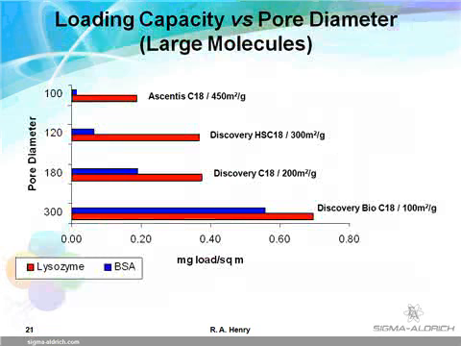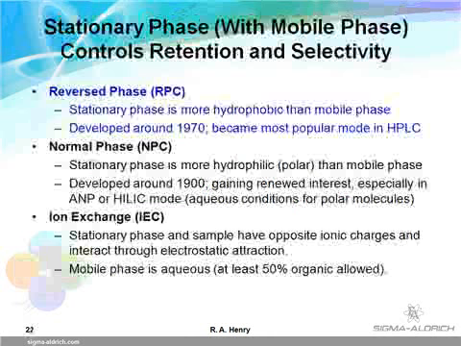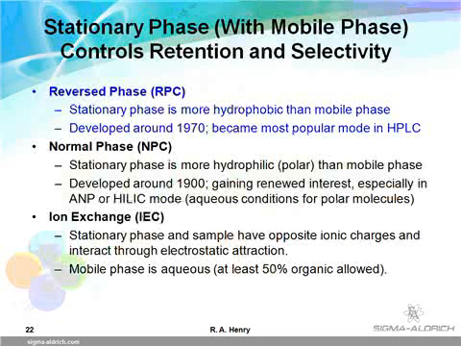Another way to illustrate the pore size effect is a graph of pore size versus column capacity in terms of milligram per square meter. In each case, the larger molecule shows less access to the surface area than the smaller one. Only with a 300 angstrom packing do both molecules have comparable access. This new slide shows several important HPLC separation modes. If molecules can gain equal access to the surface area inside the pores, the degree of stationary phase interaction determines retention, selectivity, and resolution. Three important HPLC separation mechanisms or modes. Reverse phase has become the most important and widely used HPLC technique.